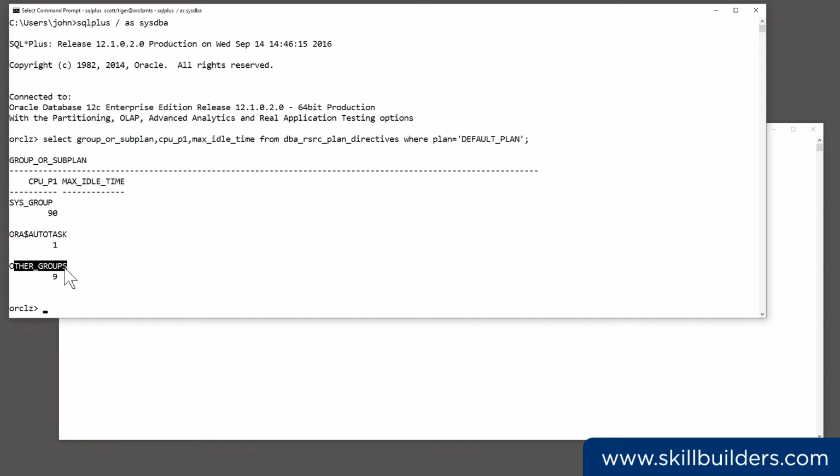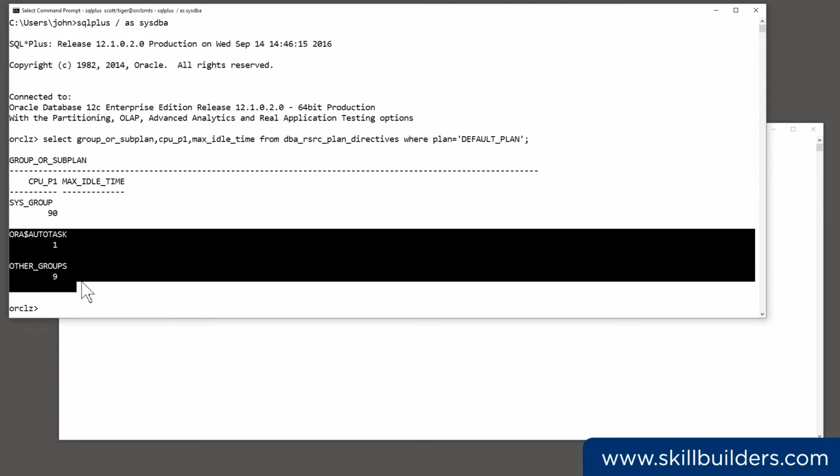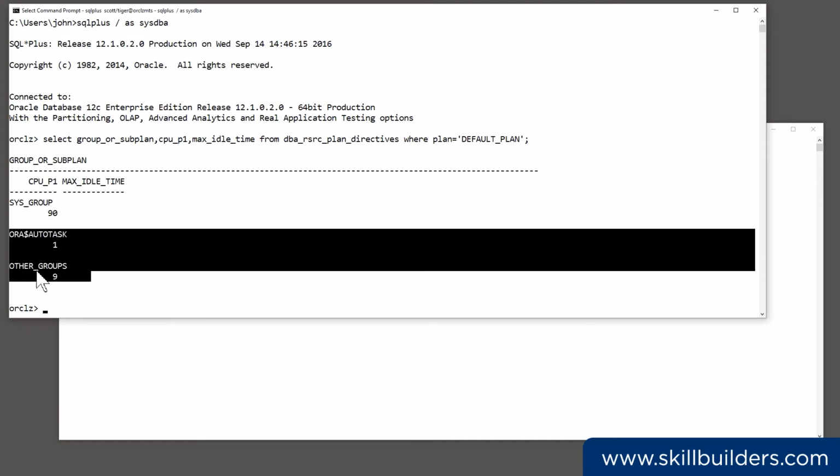The idea is that the only members of the sysgroup are us, the DBAs, and generally speaking, we aren't even logged on to the production system. But if we are, it can be assumed that we're going to be doing something pretty important and should have the resources we need to do it. So in normal running, the entire machine will be available to the auto tasks and other groups. This default plan isn't really going to have much effect, but what I'm going to do now is edit it so that I can disconnect sessions of other groups if they haven't done anything for a certain period of time.